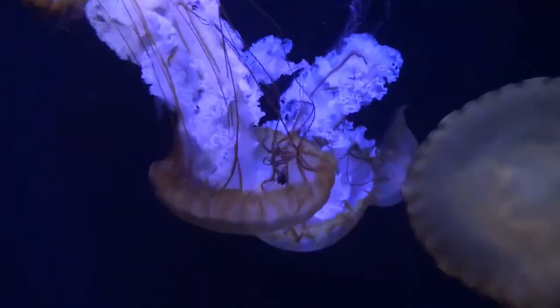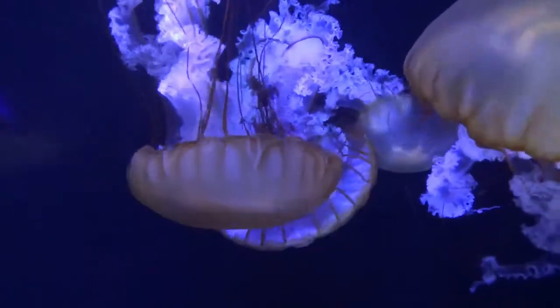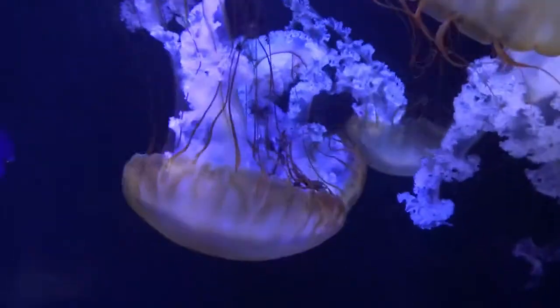So is that how they eat? Like they kind of use a mouth? Sure. So maybe you've experienced yourself being stung by a jellyfish. And it's how they capture their prey. They have a series of specialized cells in their tentacles and little arms called nematocysts. You can think of a nematocyst like a compressed coil with a barb.